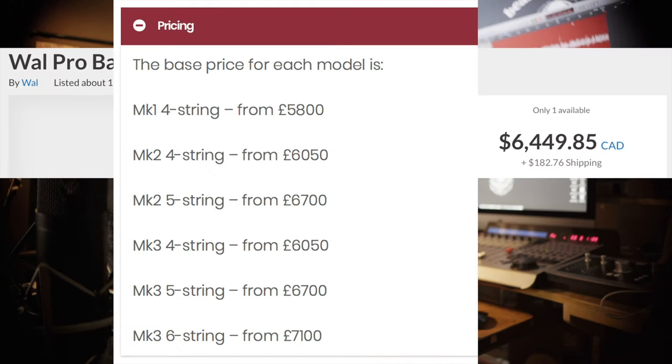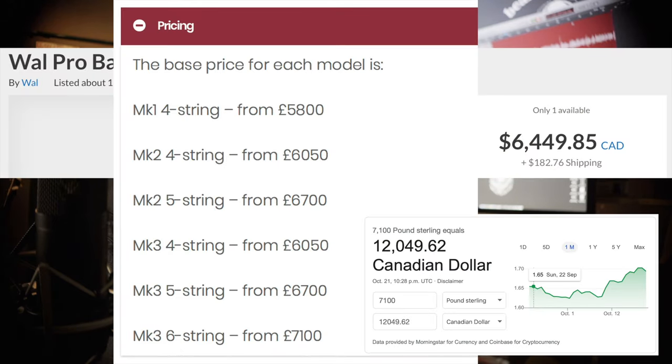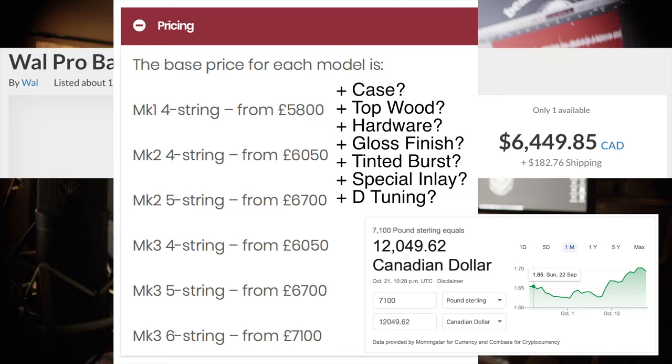So there are a few things about the Wal sound that are unique, one of which is the pickups, the second are the electronics. Now, I've tried a passive Wal bass, and I totally loved it. The only issue there is the fact that they will cost anywhere between $5,000 and $15,000. Not really something I would want to take on tour.